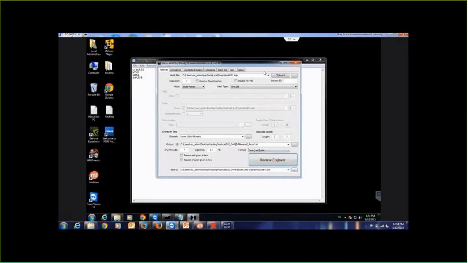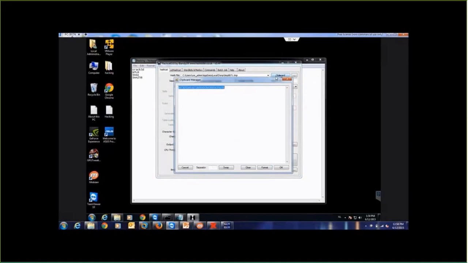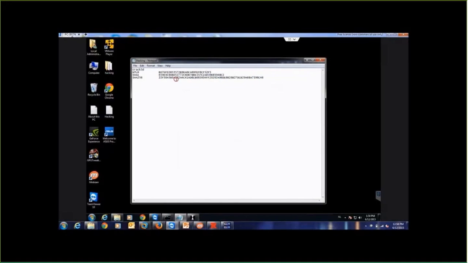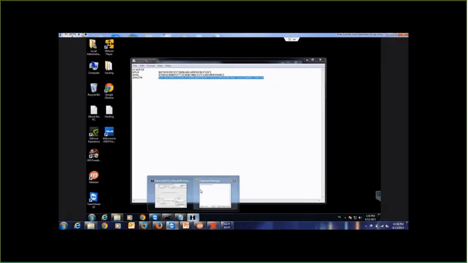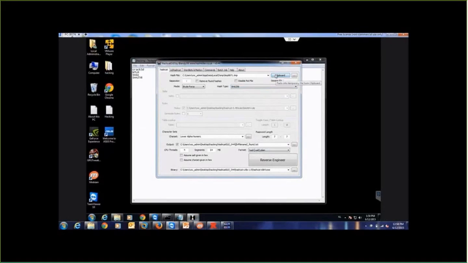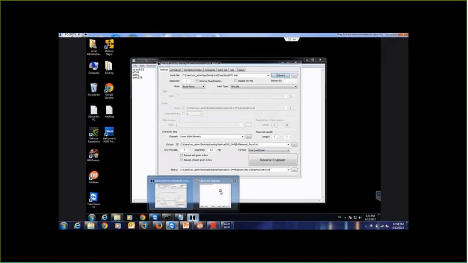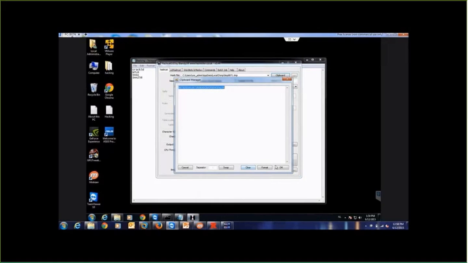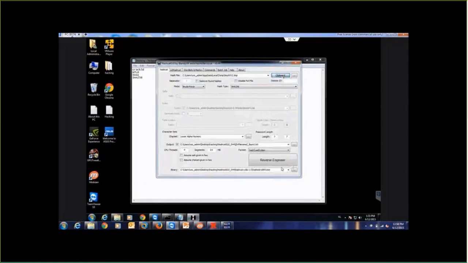So here we'll take a copy of the SHA-256 version of the hash. So it's the same password, but using a stronger hashing algorithm. So there it is. As you can see, it's a longer string, almost twice the size of NTLM there. And we'll paste that into the clipboard. And very shortly, there it goes. We'll do a reverse engineer on that password.